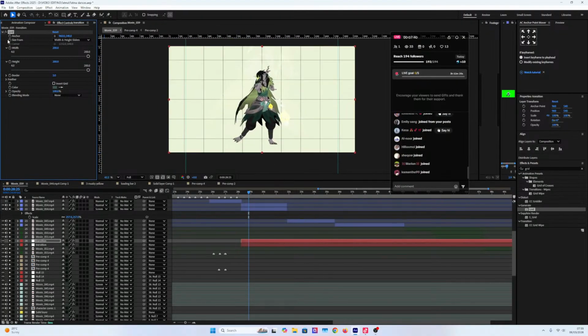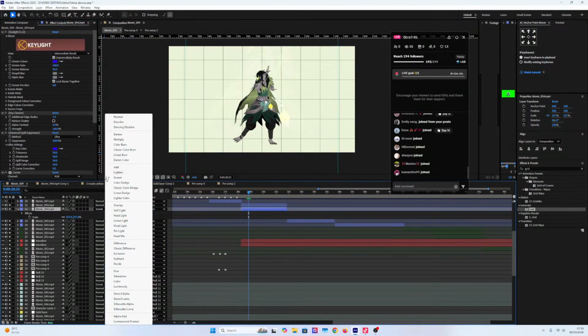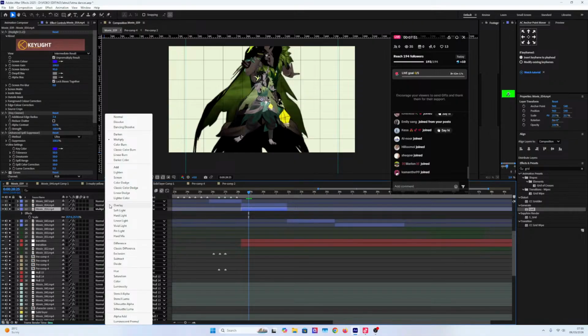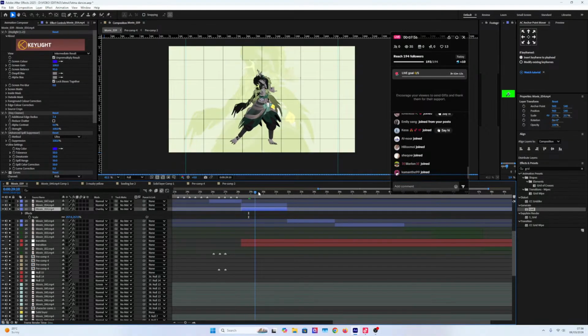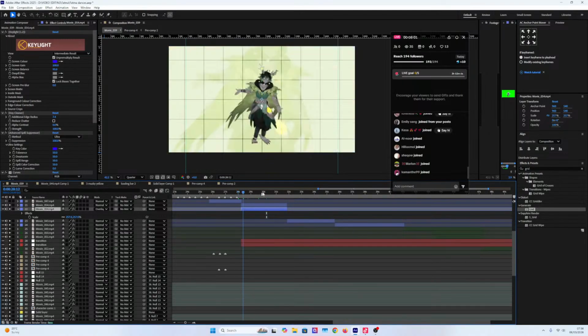But the guy here in the background is barely visible. We don't even see him. Maybe screen is not the one. Let's try multiply. It's dark. Overlay will work. We see it, and it also improves that. We reduce the quality so that we can move this around. That.